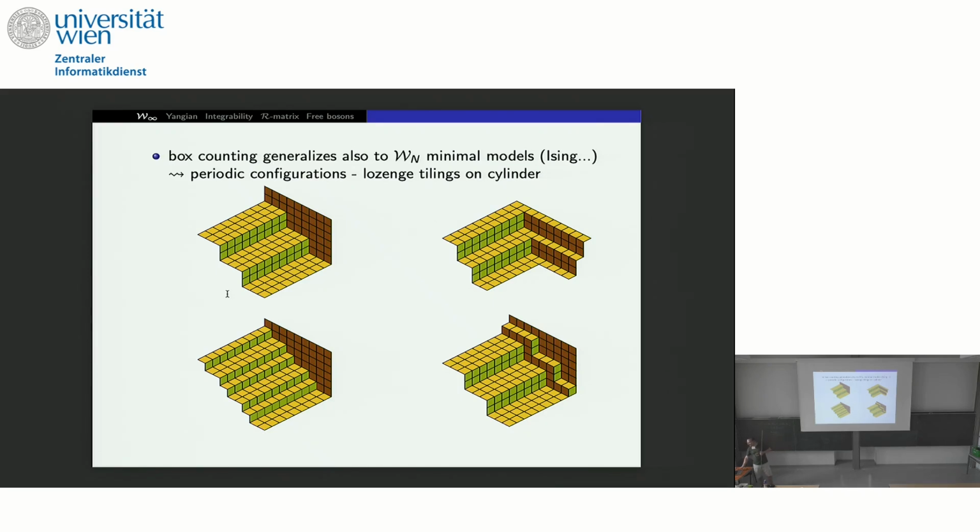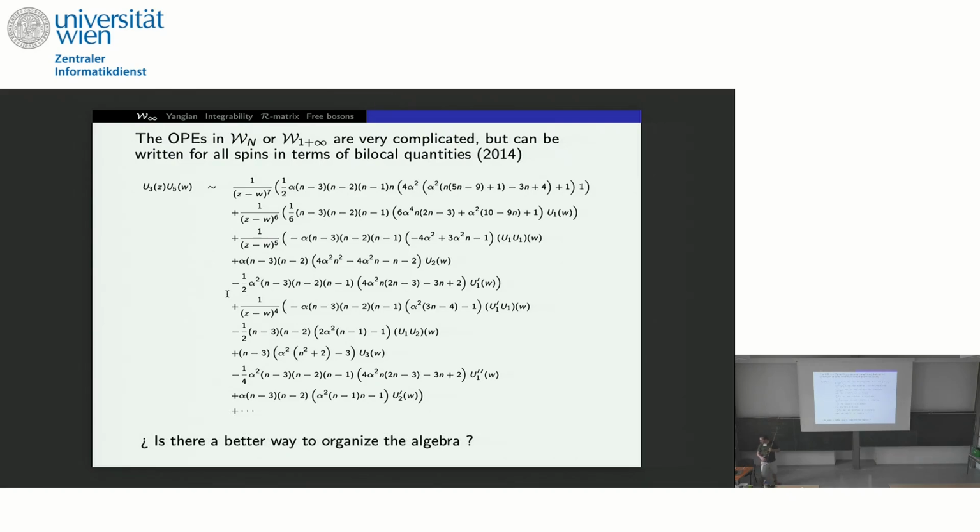Okay, so they really have a very nice and simple combinatorial description. Finally, I had one slide that is comparable to what we saw yesterday: if you just approach things directly, things can get very quickly out of control. There is an exponential growth of the number of fields, and their operator product expansions are very complicated. This is just a very small part of the OPE of the spin 3 and spin 5 fields, and that is even in good bases where you eliminate most of the nonlinearities. So the algebra itself is really very complicated if you approach it in too straightforward a way.